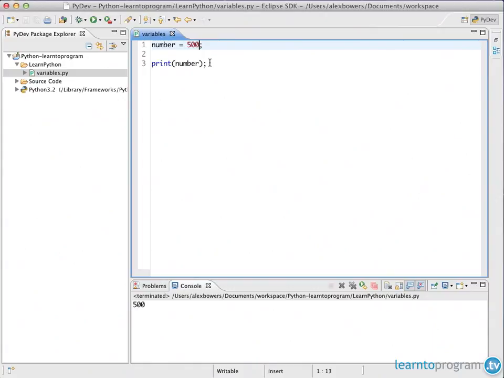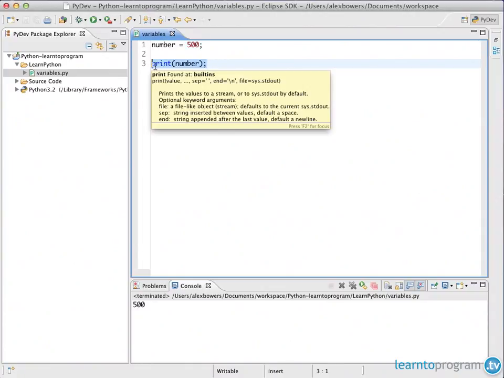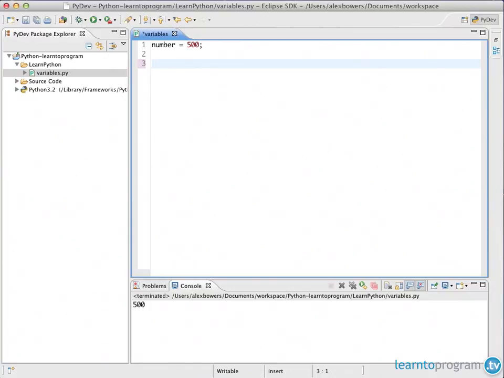But a variable is made up of three different things, because in Python every single type of variable is considered to be an object, as is all code within Python, because it's an object-oriented language. You don't really need to know what that means. It just means that everything revolves around a certain way of structuring your code, which I'll get into later on in these videos. So what we can do is check what the ID of a variable is, what the value of the variable is, and what the type of variable is.